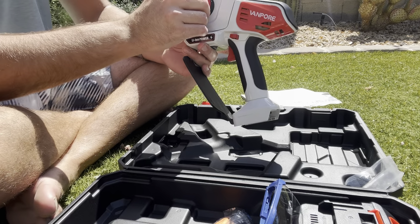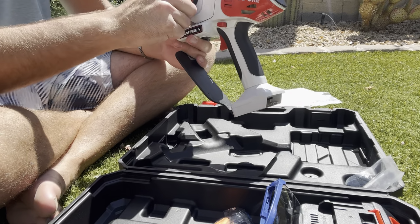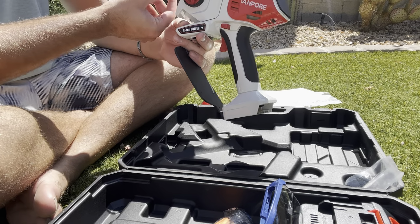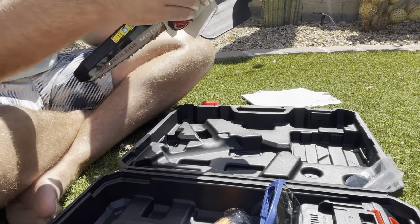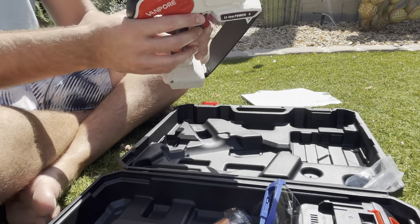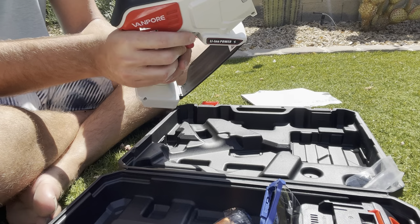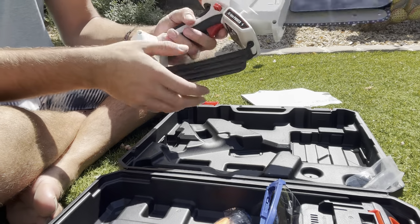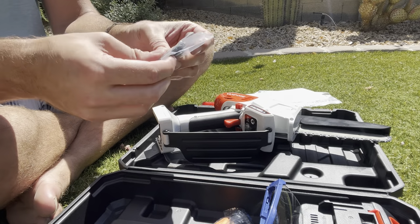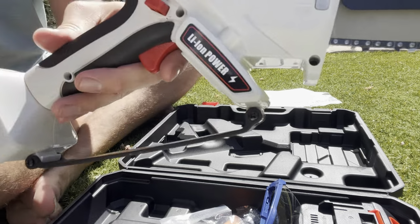Right here is a knob to lock or unlock the blade, I think. Then here's the power switch. You have to have this pressed to be able to pull the power. But yeah. Here is the second blade. Seems like a really nice kit. We just gotta go get some oil so we can try it out.